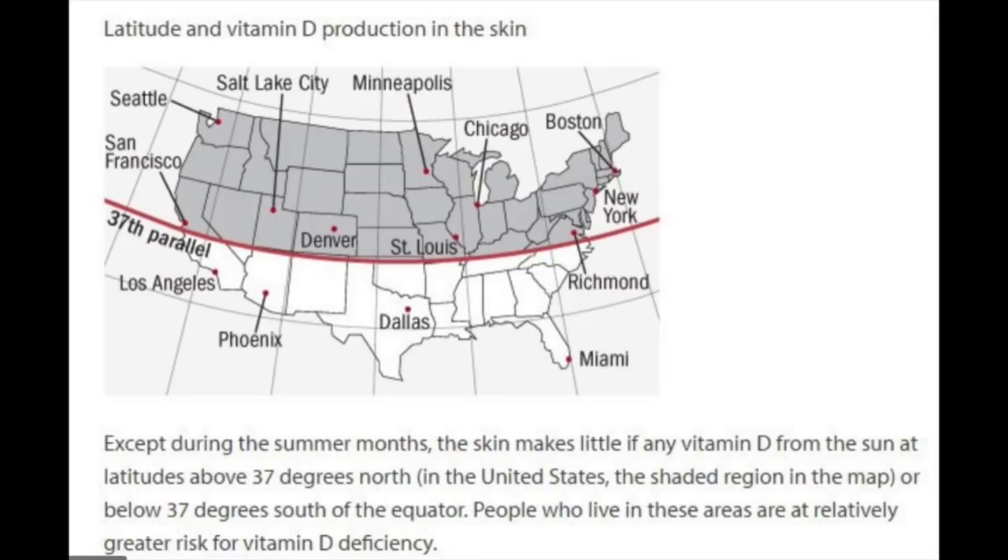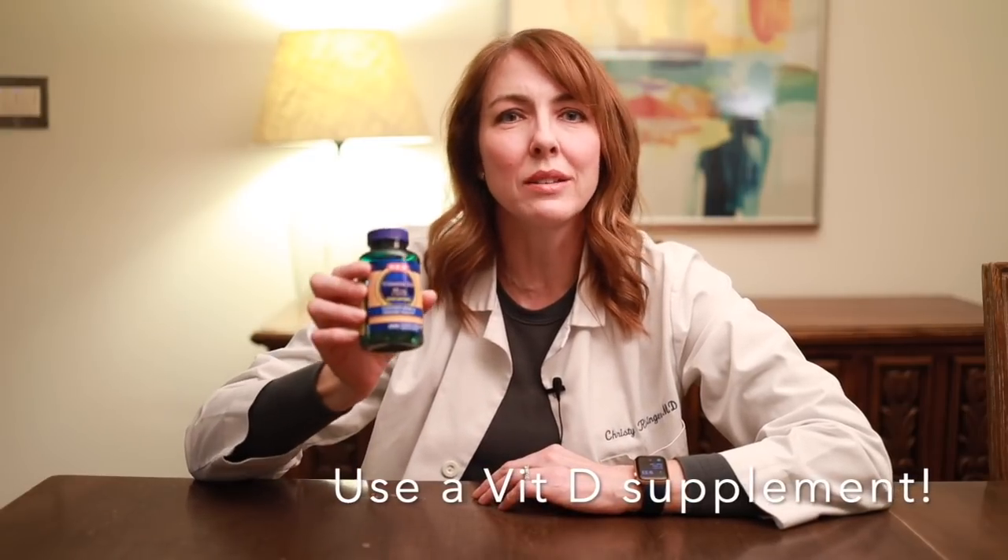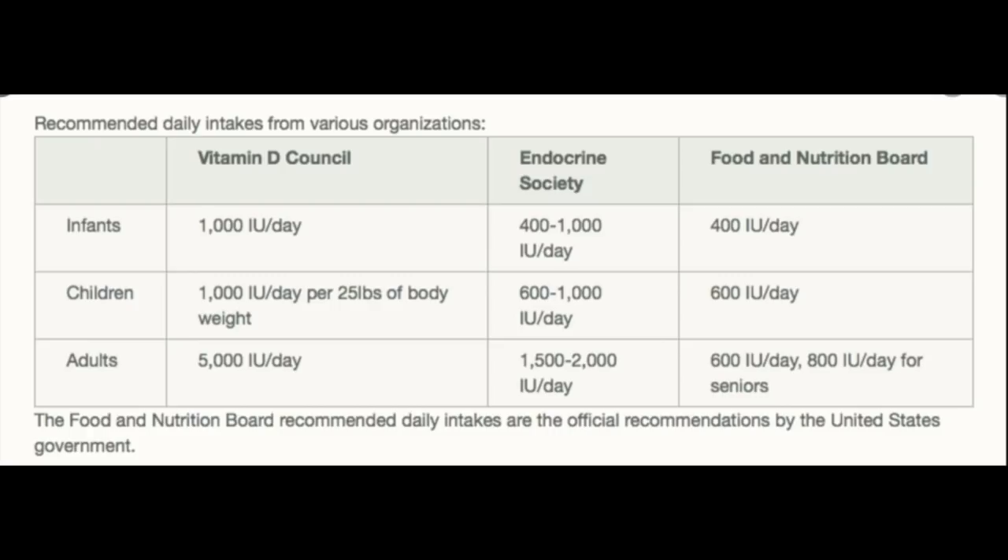People living above the 37th parallel, both on the northern and southern hemisphere, are at even greater risk. If sunlight is not the route you plan to take, you can always look for natural forms of vitamin D in foods such as fatty fish like tuna, mackerel, and salmon. Cheese and egg yolks are also good sources. Some foods can be fortified with vitamin D like dairy products, orange juice, soy milk, and cereal. If you still think you're not getting enough vitamin D — and to be honest, many of us aren't, especially in the winter months — then you can take a vitamin D3 supplement. You can see from this chart that there are three different recommendations from three different organizations about the recommended doses for adults, and they vary widely. If you're just going to take a supplement without checking your level first, I think a safe place to start would be between 1,500 to 5,000 international units daily.